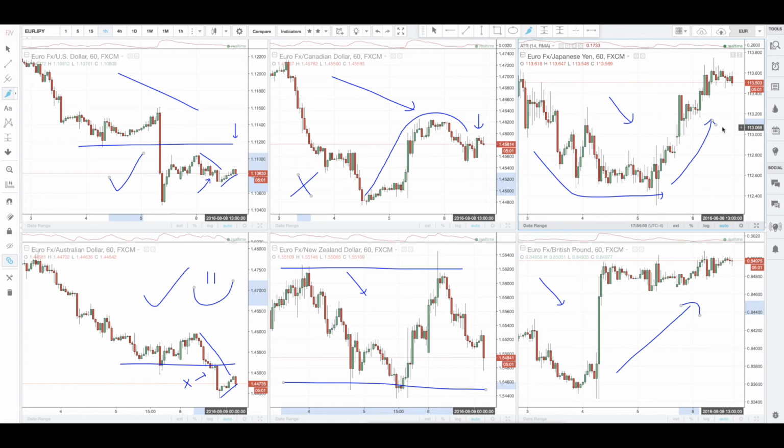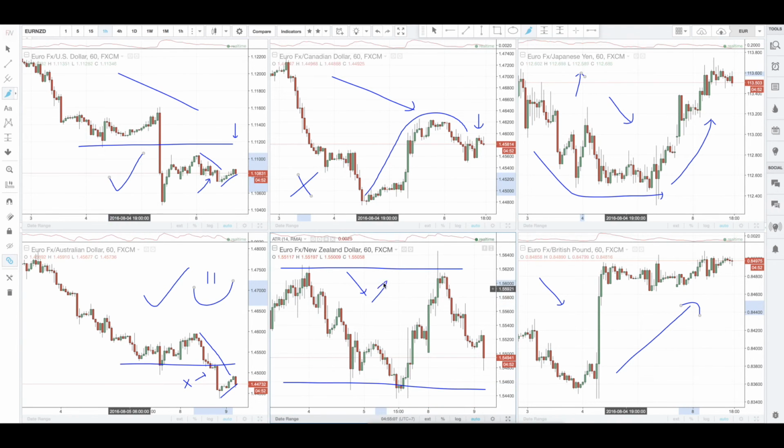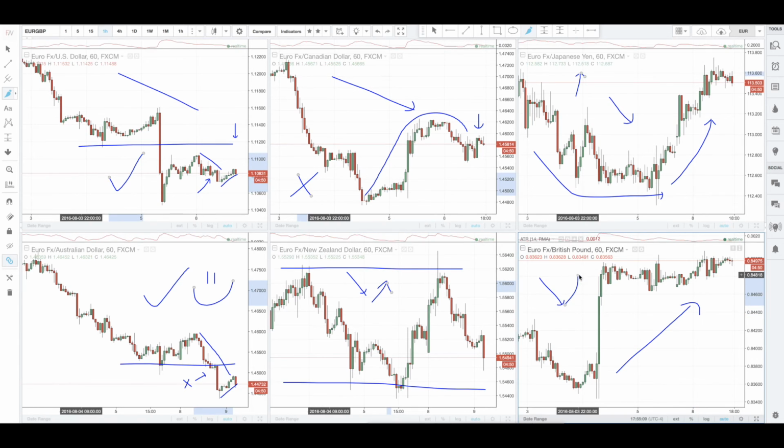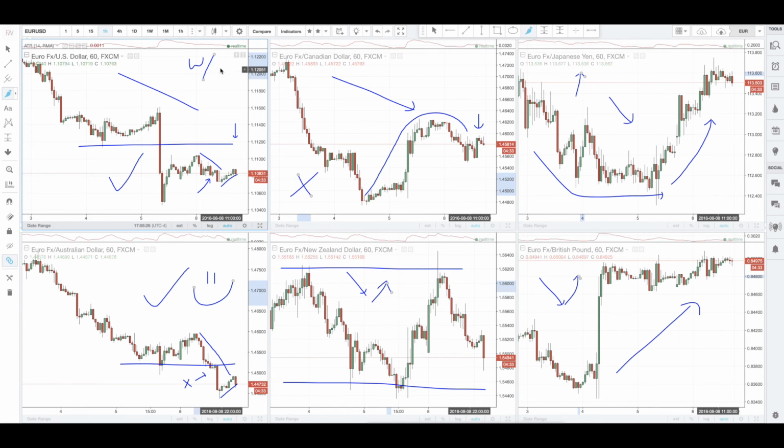So in certain cases you can see that, with the Japanese yen, maybe the Japanese yen is also weak. That's why this price is going up. Maybe New Zealand is also weak. Maybe pound is also weak. So when two currencies are weak, for example euro and the pound, the price will generally fight for direction. So we don't want to choose pairs like that. We prefer to choose pairs where euro is extremely weak, and then the dollar is neutral or strong.